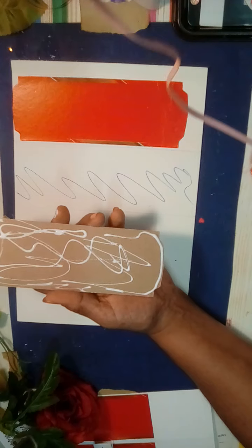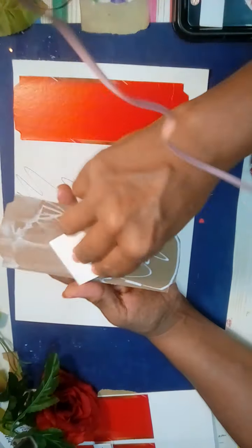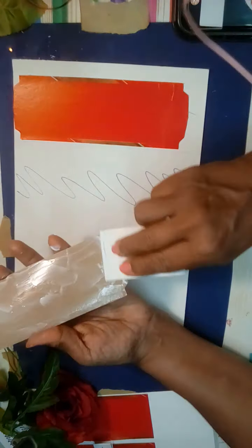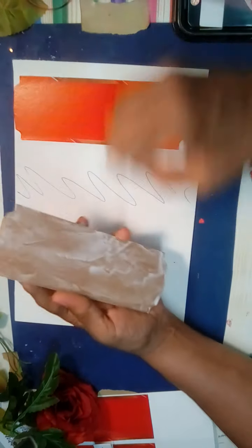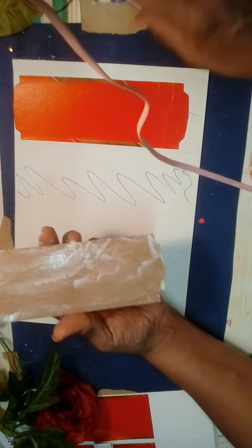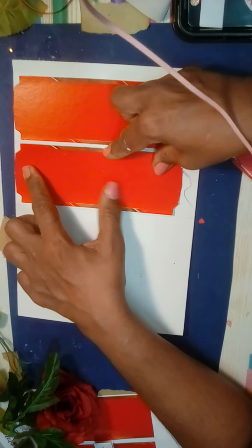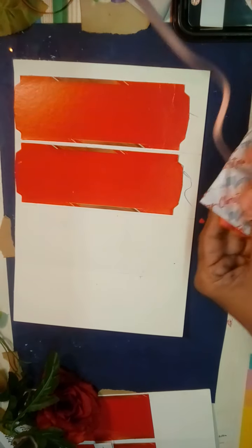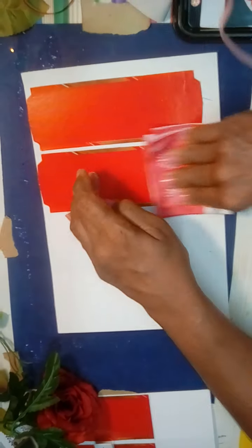Now, because this card stuck in the back is brown, you have to use a little extra glue because it's much thicker than the white. The brown back is much thicker, so you need a little more glue to hold it in place. Not too much, otherwise it'll slide away, as you know. So now line it up right here like that. Press it with your fingers a little, right, use a napkin to press it in like that.